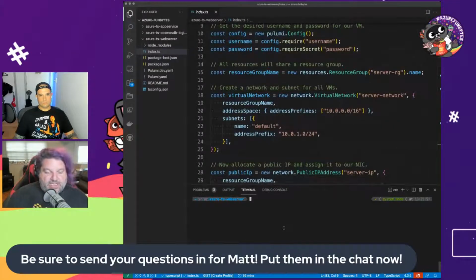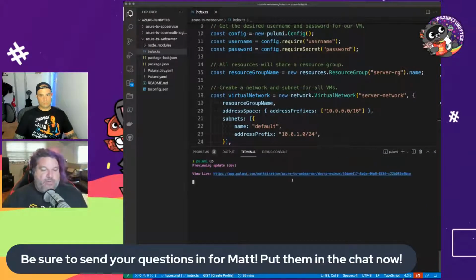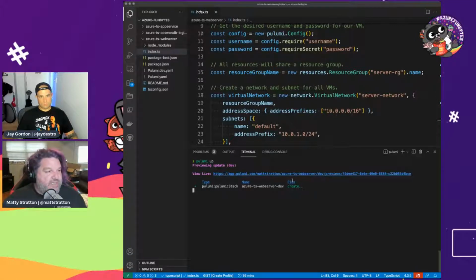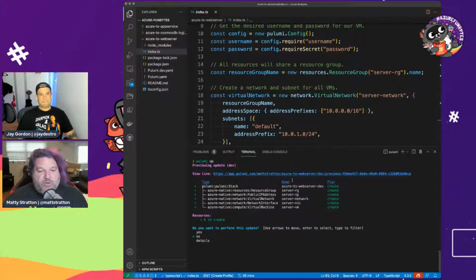And let's take a look. This is how we would use it. So now we have our code, and I'm going to say pulumi up. What happens when I run pulumi up is it's going to look at the state as it understands it and ask what I would need to do. By default, pulumi up starts with a preview. I could also just say pulumi preview. So it's going to say, if I run, I'm going to create these 6 things.